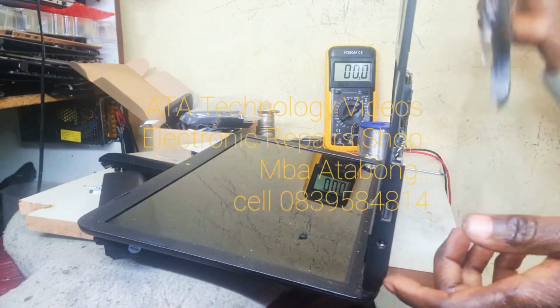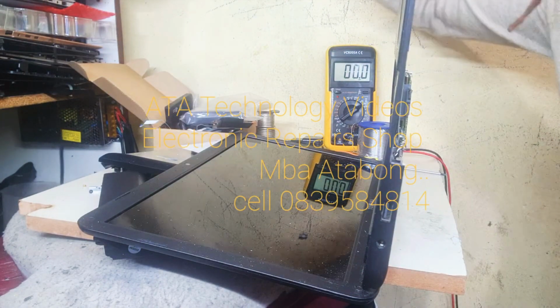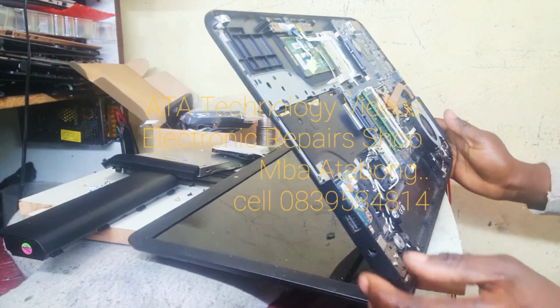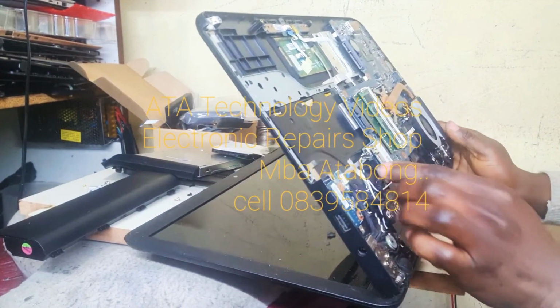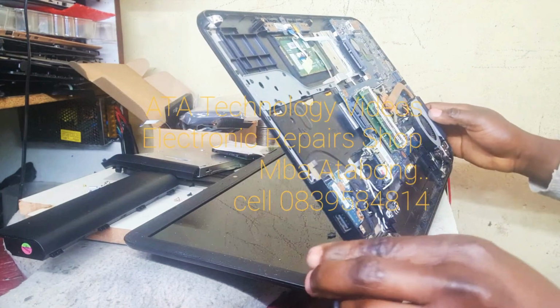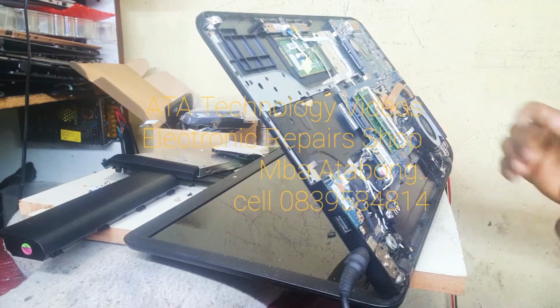The last screw is out. Okay, now we are in the machine. Let's see. The first thing we test is whether our machine is receiving voltage here. And there we go.